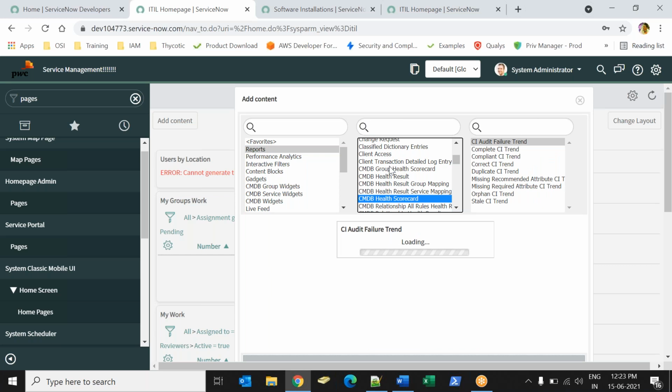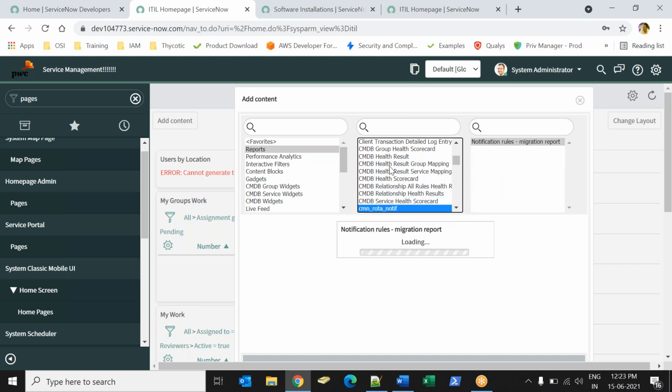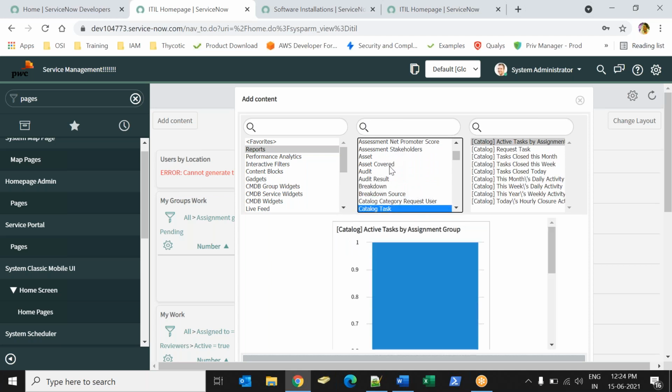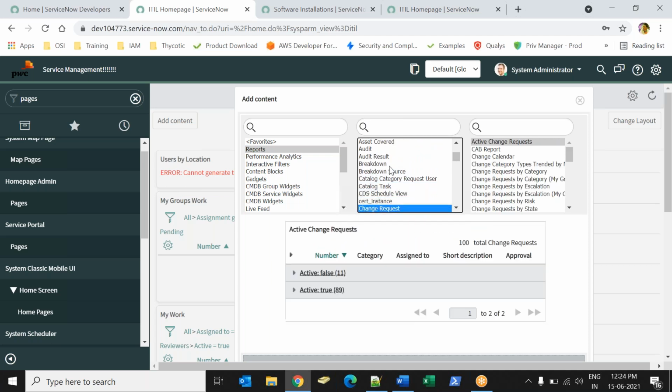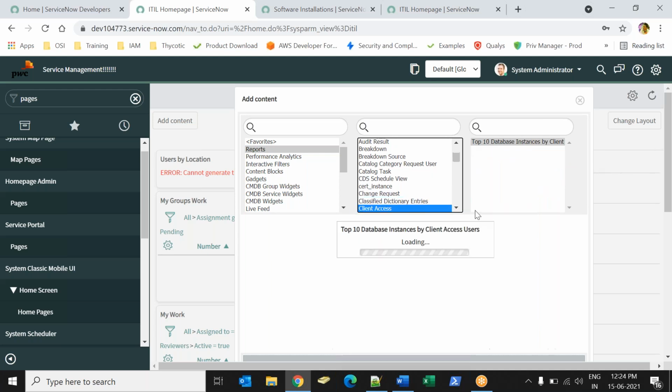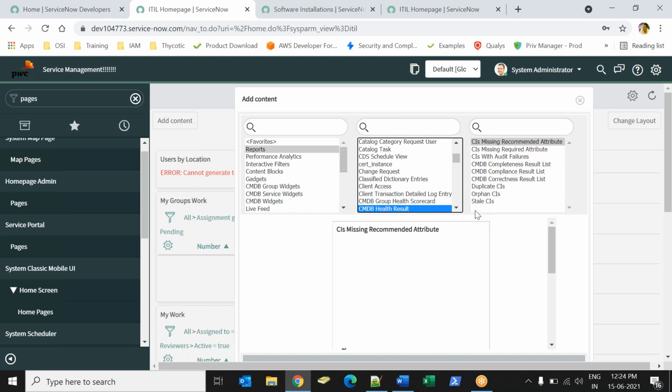There is a report. Assessment metrics. No, this is not audit. Not this one. Not a change request. Where is it gone? Client transaction.